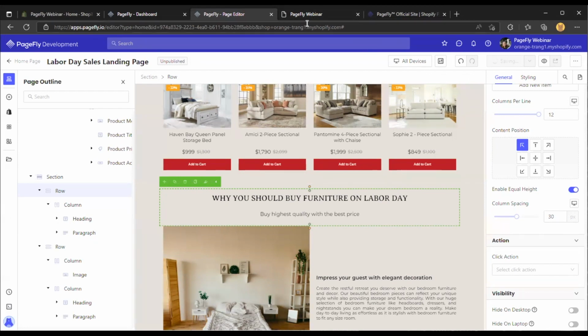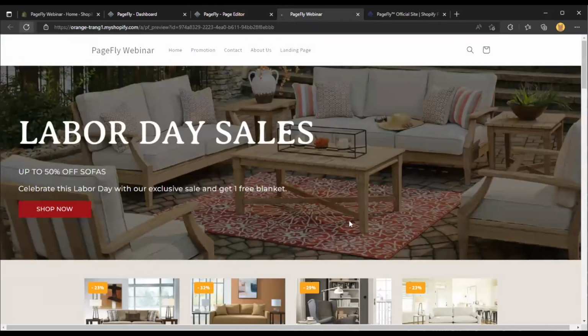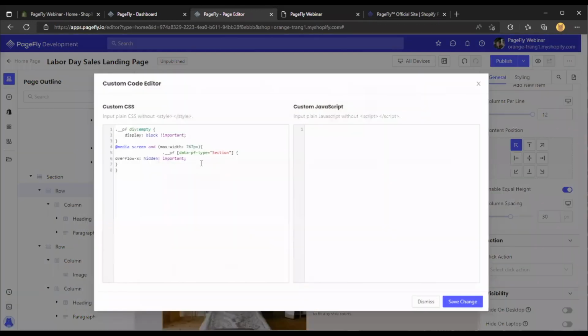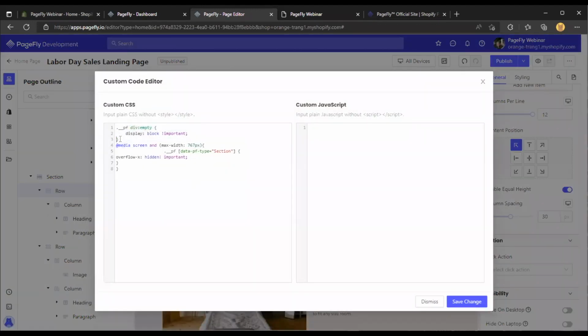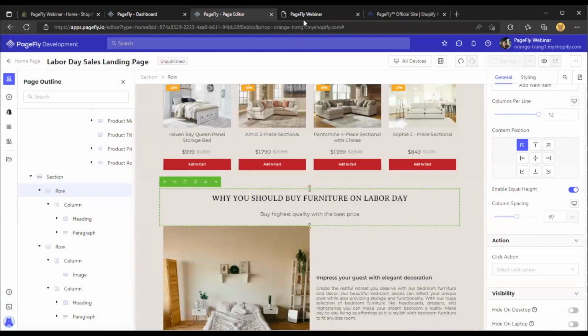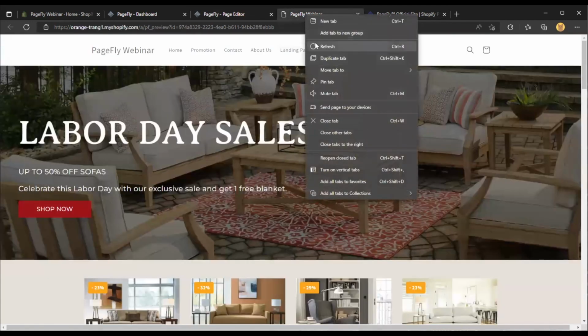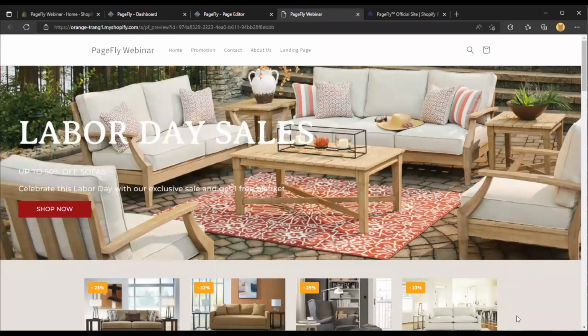So let's just wait until it is saved. And now we go to the preview and refresh the page, and you can see that the bar is going to be away. So let's just check here. Is something here? Let's just remove this. The overflow. Oh, this code is actually only for mobile, so I will just delete it like this. So it is applied to all devices. So wait for a second. And now if we refresh the page, you can see that the scroll bar is now gone.